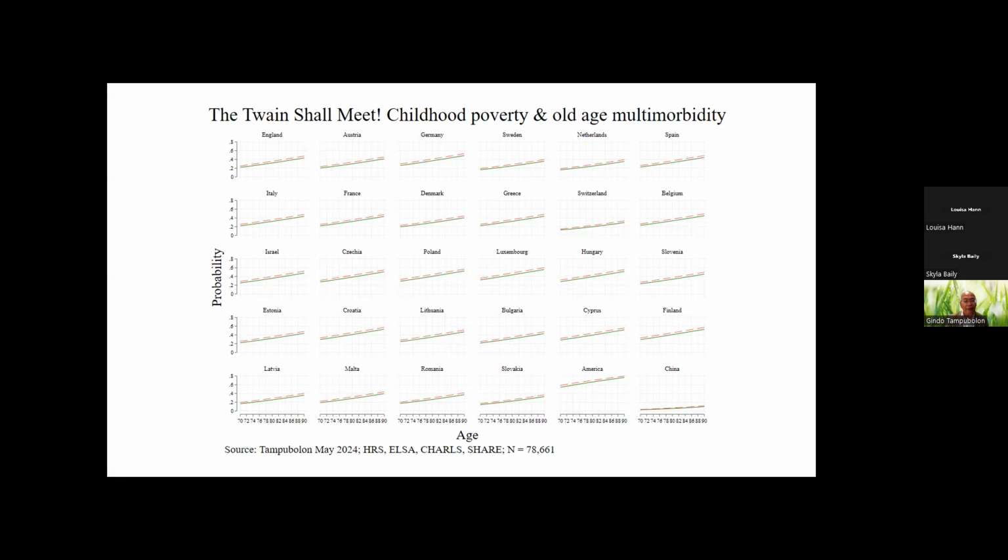All of you have the tables at the end of my slides. It's all in there. You can check. But here, the same story as you have seen before. The childhood poor have more multimorbidity when they are 70 years old, 80 years old, 90 years old. And it happens all around the world. There are variations in the levels and in slopes. As you can see, for instance, the last 3 in the bottom, Slovakia, America, and China. I have explained the last two earlier, but the same pattern you can see.